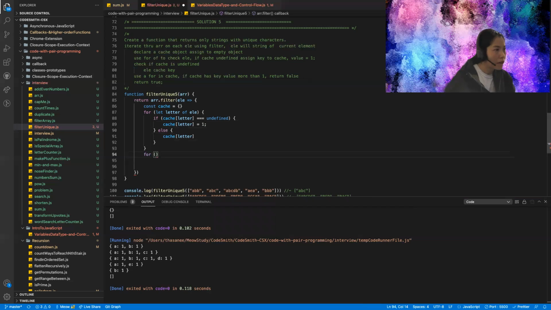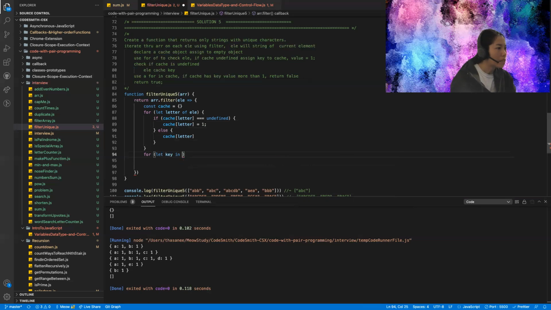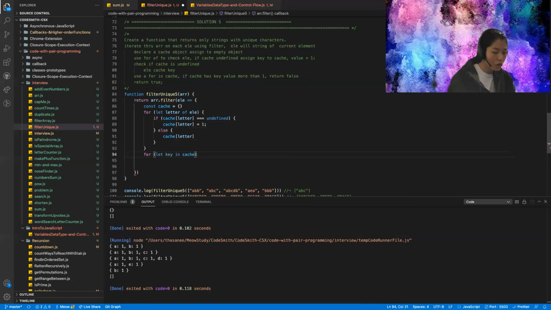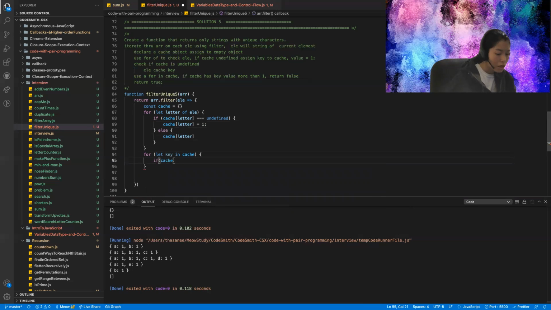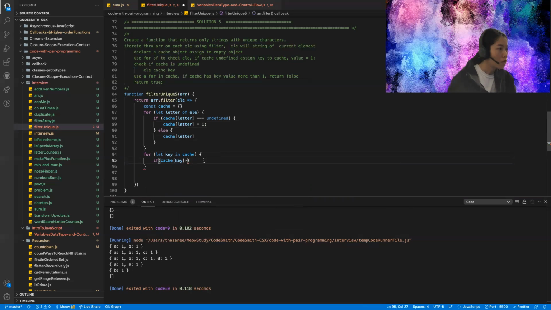So we're going to check using a for loop, because cast is an object, we can use let key in cast, right? Then we check if cast key is more than 1. Use for...in. More than 1, we're going to return false.